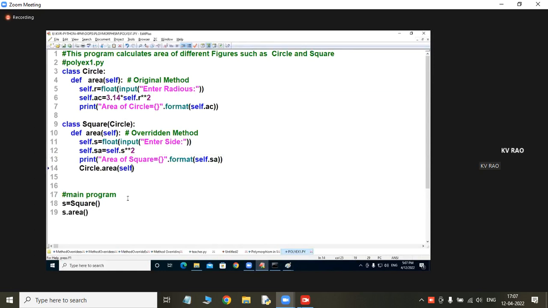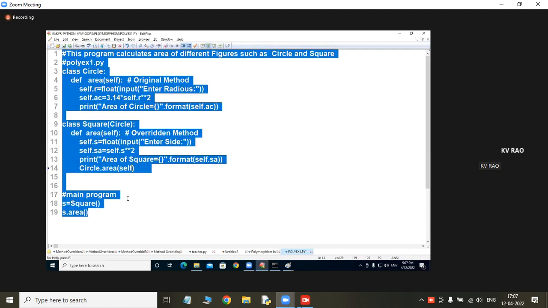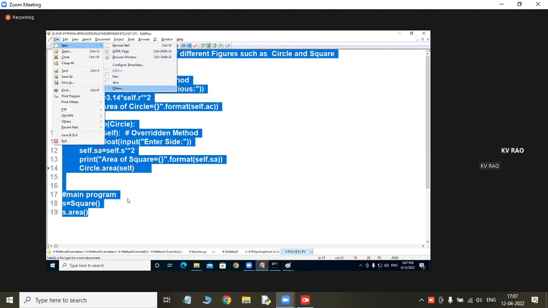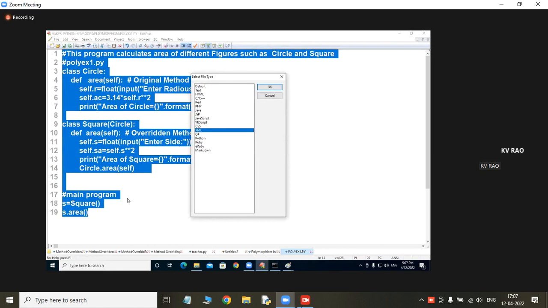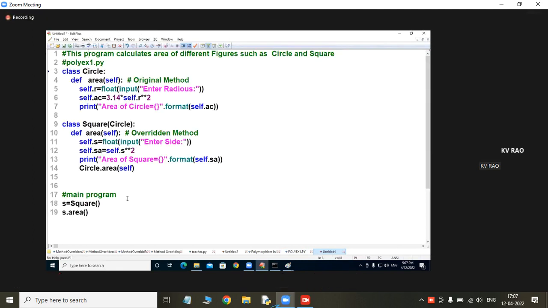Okay? I will take the same example. I am going to say one more type of story, one more type of discussion. Circle class. This is called a square class. Remove this kind of things; you don't write this kind of things here.